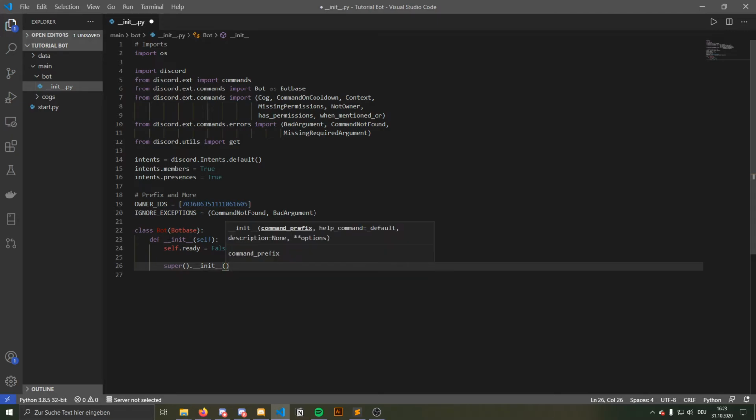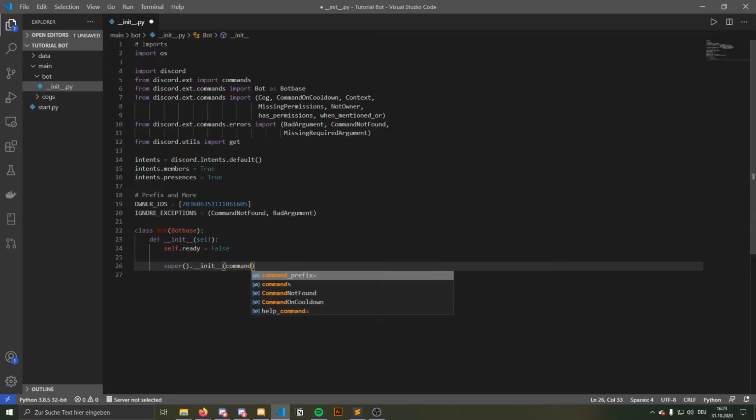And in here we're saying command_prefix equals, and then we're making two parentheses and two quotes, and in there we're going to make our bot prefix.